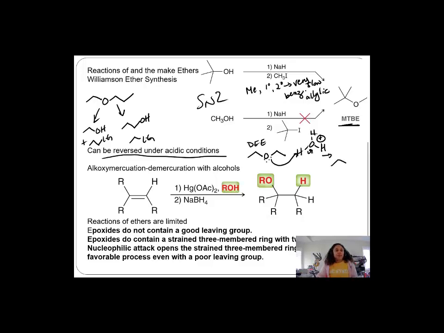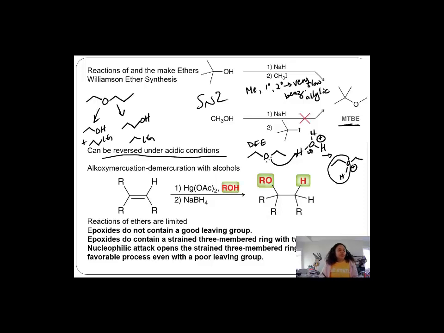And by doing that, I can make this thing leave fairly easily from the other side. Now this actually breaks apart even more if the groups that you are using are secondary. By being primary, this is going to be very slow and you need heat. But you can break this apart because now this is going to be easy to break off from one side. So that's why they're reversible.